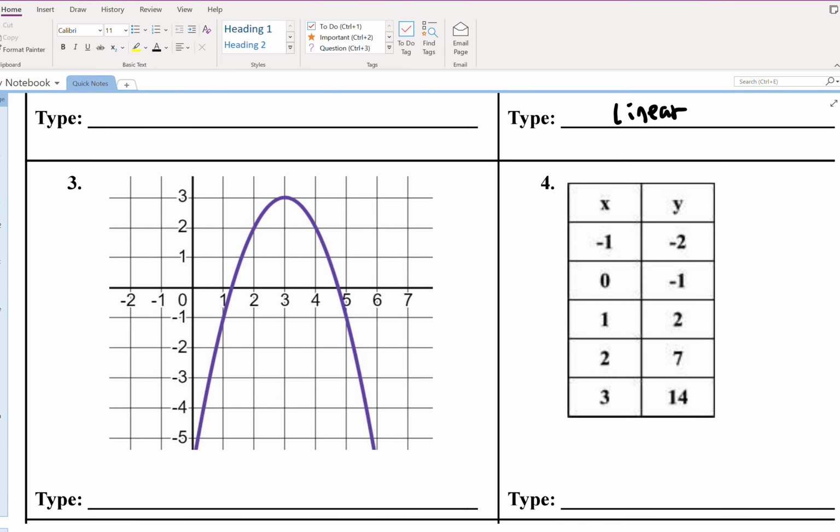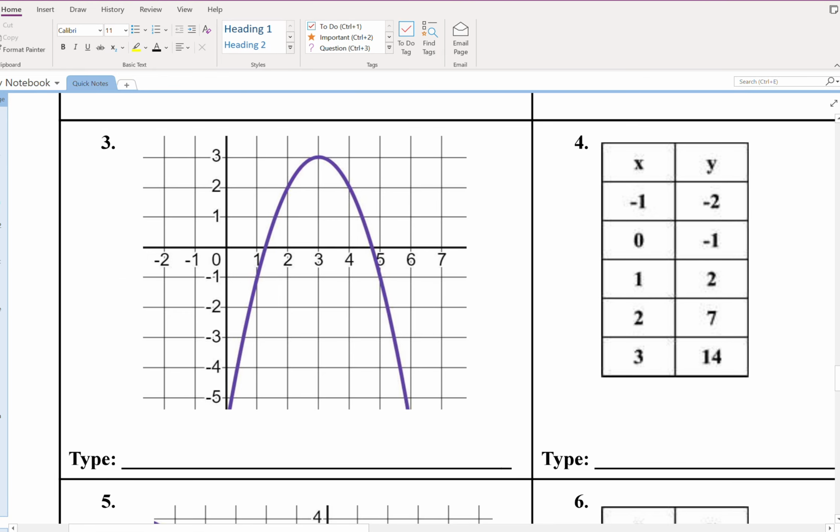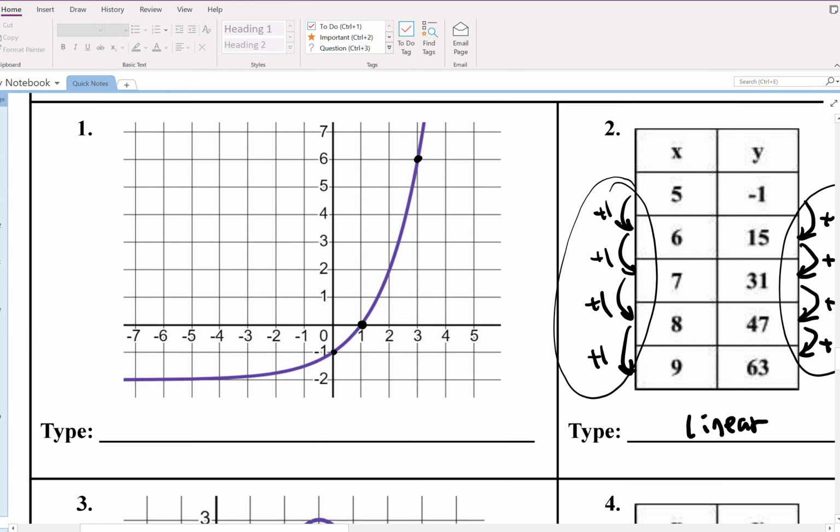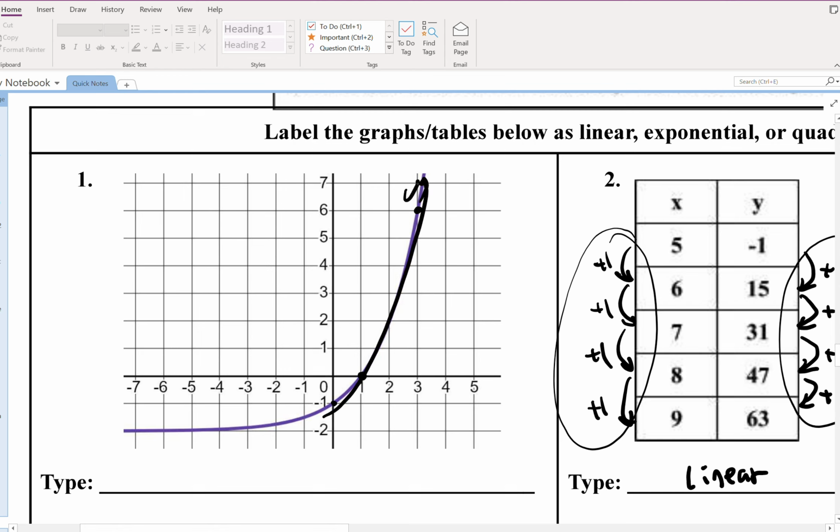So let's look really quickly first at the graphs. If it is facing down on both sides, we've been doing this for a few months, we know these are quadratics. If, on the other hand, it goes up on one side, but then levels out on the other, could be like this, could be like that, it could be like this, but it doesn't go up on both sides, it doesn't go down on both sides. This is exponential.